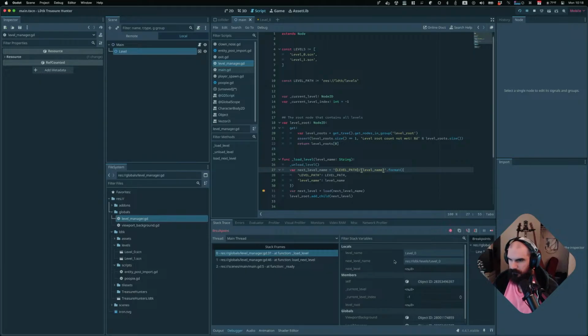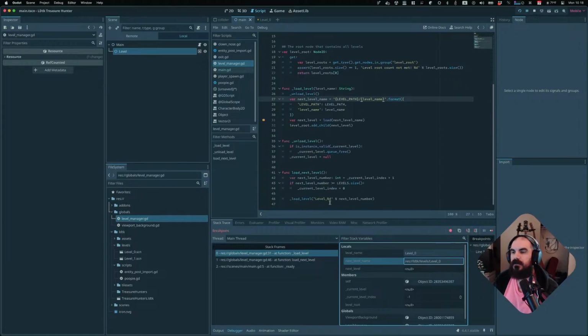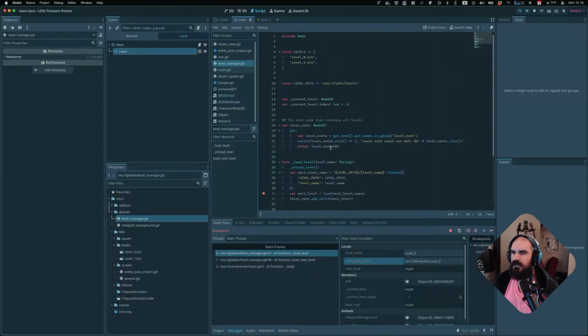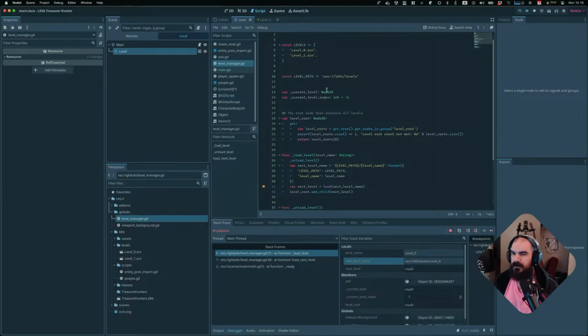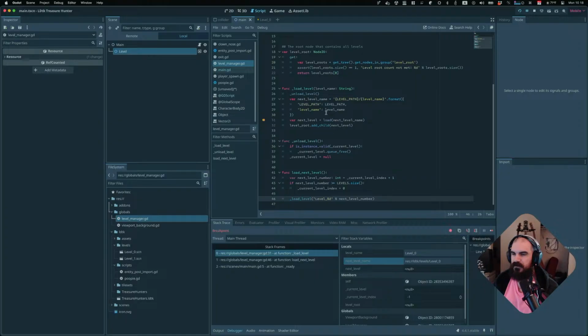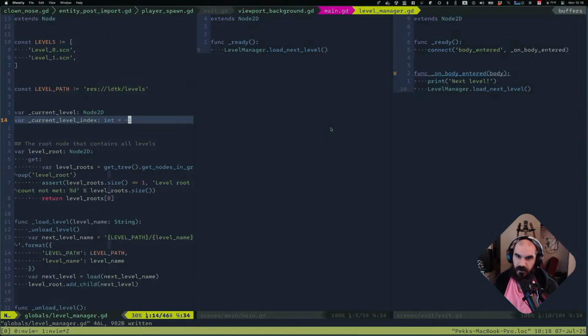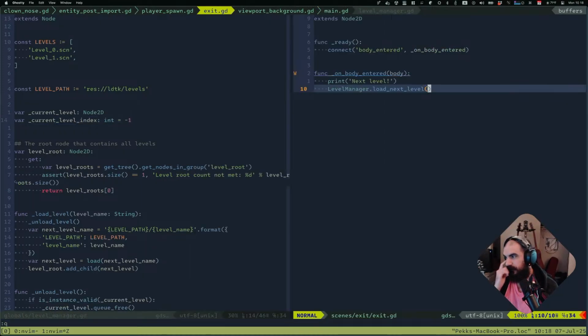Current value. It took off the .scn part. Oh, what? Oh, I see what I did. I did two things that are very silly. Okay, I see what I did. That was very silly.